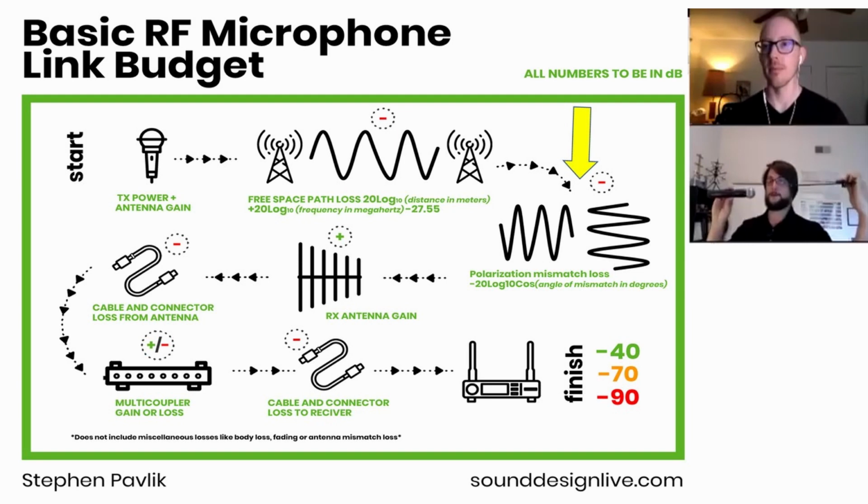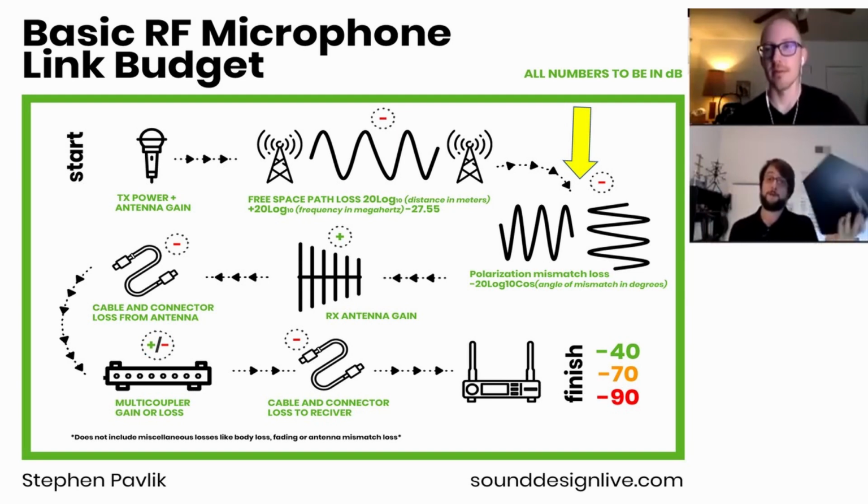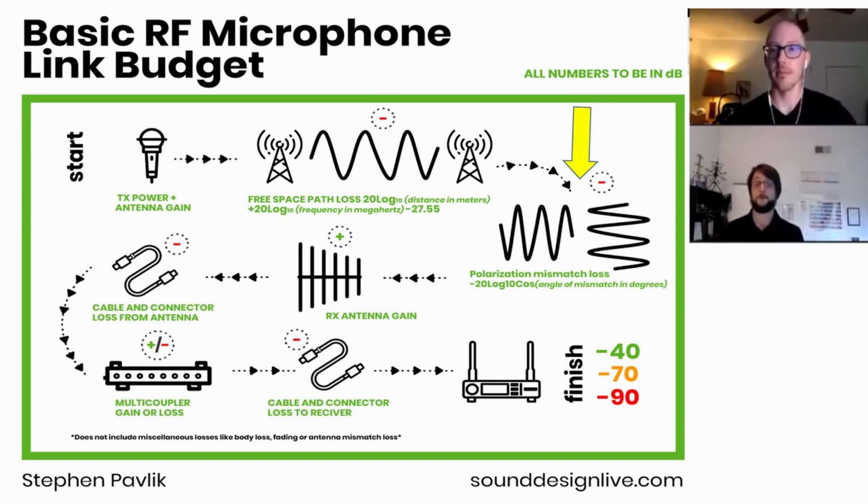You would actually get better signal if you put your antenna horizontal like that. If you don't know it, again, 45 degrees because you're halfway in between vertical and horizontal, which is going to give you that not fixed, but close enough to fixed 3 dB of mismatch, which again is why a lot of people do the 45-degree angles on antennas. But if you know that your mic is going to be fixed in one location, in one orientation, then if you put your receive antenna in that orientation, you'll have a good shot of getting quite a good signal.